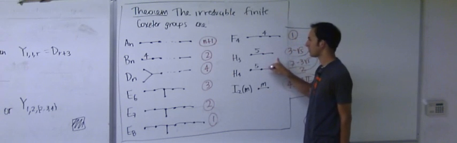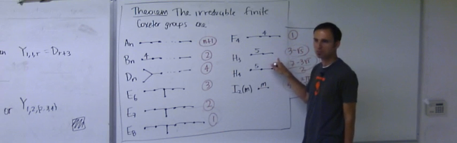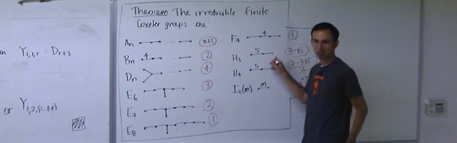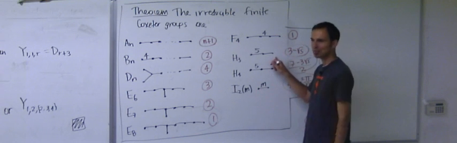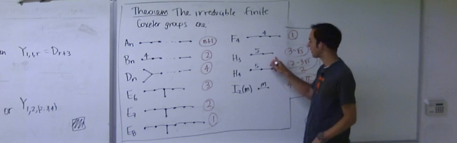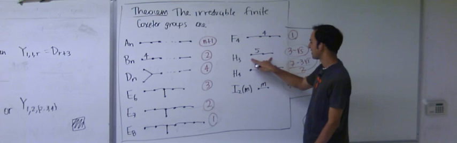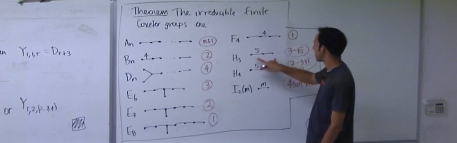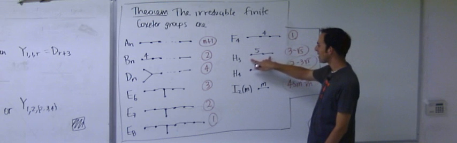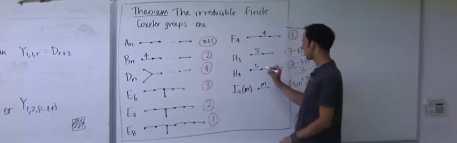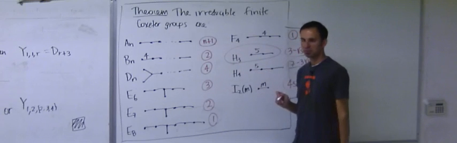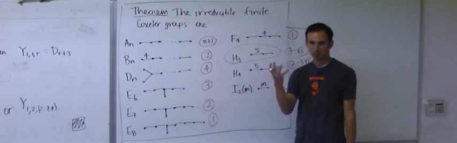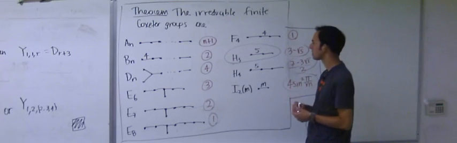And actually, I want to ask you to do this exercise, which is to learn how to draw a regular icosahedron. Just stare at it until you can draw it. And I know it sounds very hard at first, but you can do it. And maybe I'll ask one of you guys to draw an icosahedron at the beginning of class next time. Maybe I'll do it myself. But then we'll see why this guy is actually the group of symmetries of the icosahedron. And that's one reason to see why it's finite, is because it's the group of symmetries of this thing that has finitely many symmetries. Okay.